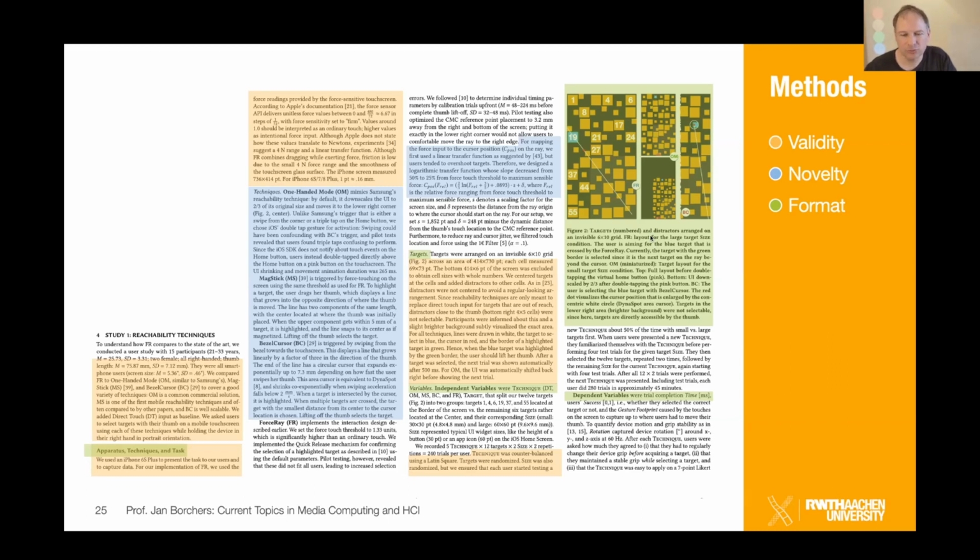So a good caption will always tell you, what am I looking at here? What is it that the graph is showing me there? And then what should I be seeing? Why are you showing me this graph? What is the message of the graph, right? That's a typical structure of a good caption.